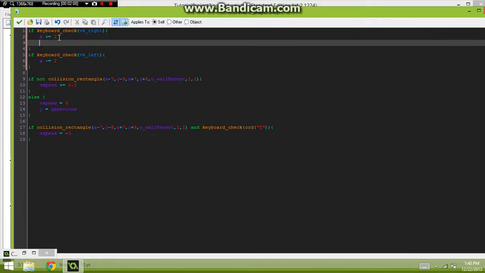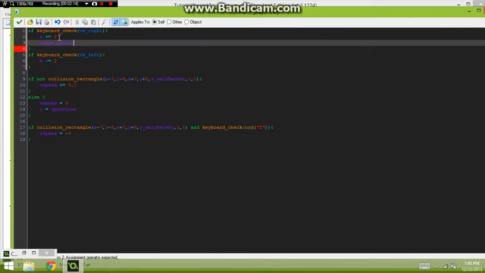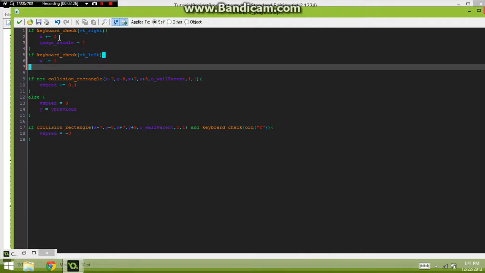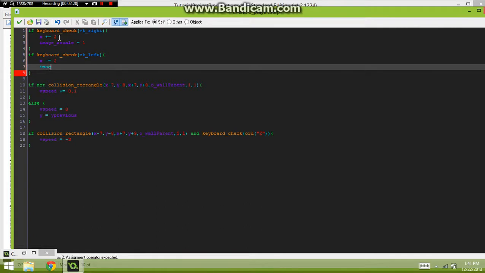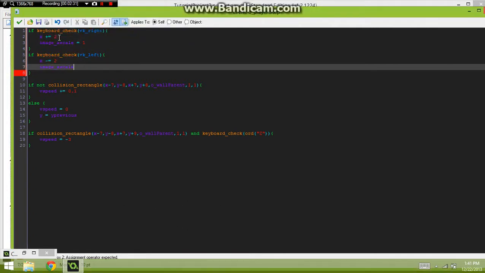What I'm going to do right now is make use of a certain built-in variable called image_x_scale. This is the scale horizontally of your character. The player sprite is currently facing right, so when it's facing right, I want to make sure that image_x_scale equals 1. When it's facing left, however, I'm going to set its image_x_scale to -1, which is basically going to be reversed. It's going to be a mirror image.